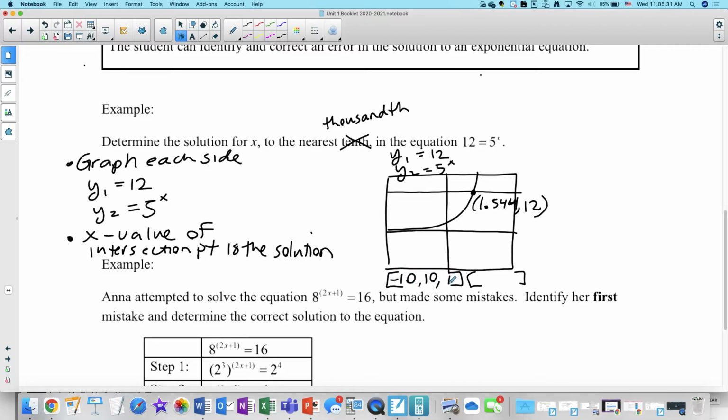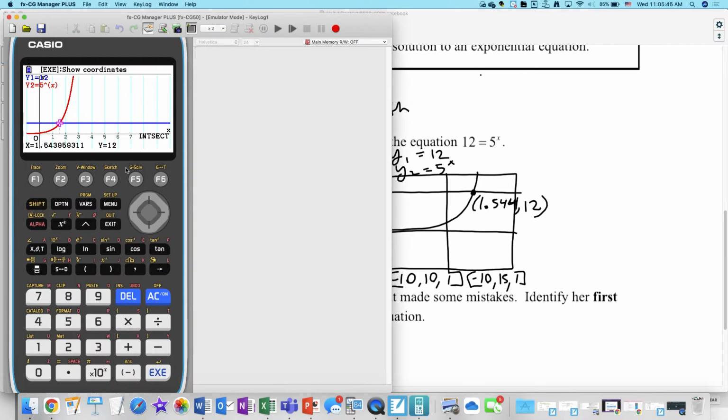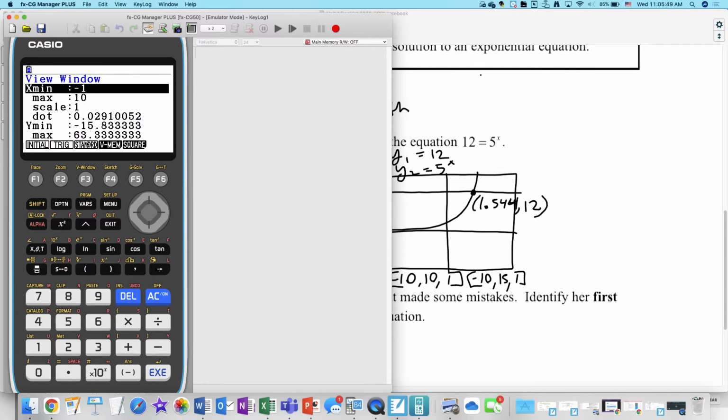Okay. I think my Casio window settings are different. It looks different, but if you hit the window, you're going to get all the same information. You can see your y, x min, x max. Scale is 1. Honestly, the scale I don't care that much about, but on my y scale, it's 100. The scale just tells you, if you have a little tick along its axis, how many units is that worth.